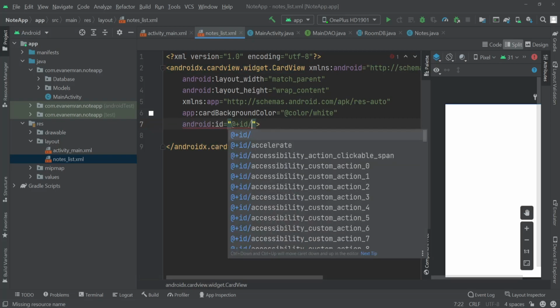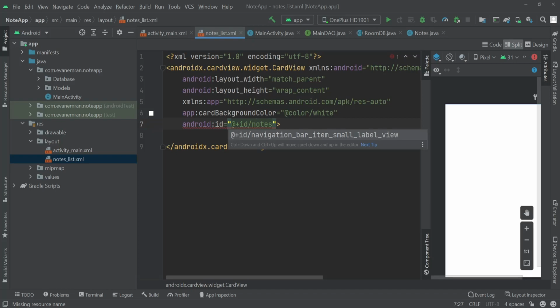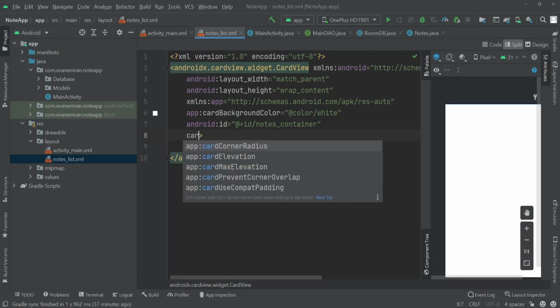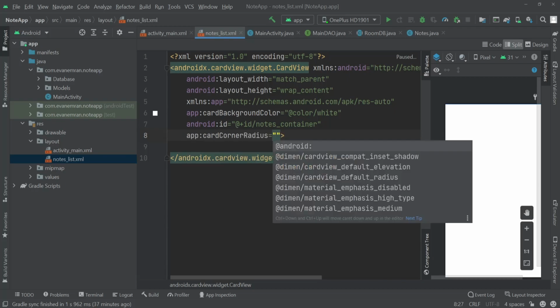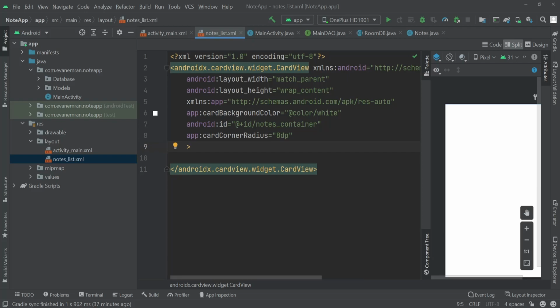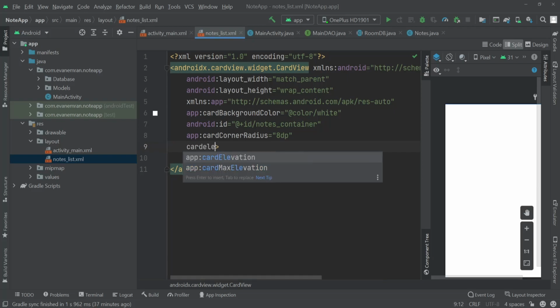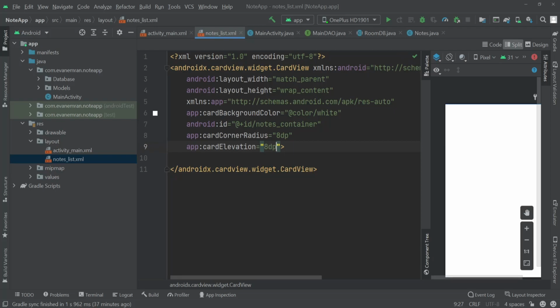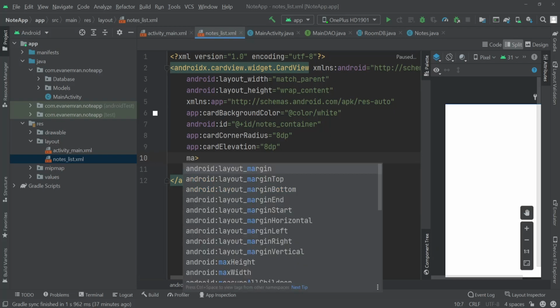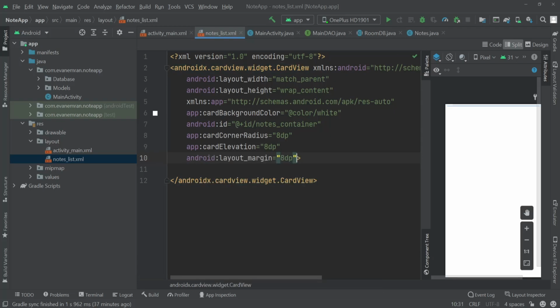I'll call this notes_container. Okay, and then I'll give this card view a corner radius. So I'll write card corner radius to 8 dp, and then I'll add a simple elevation. So I'll write card elevation to 8 dp, and also I'll give this card view a simple margin. So I'll write layout margin as 8 dp.